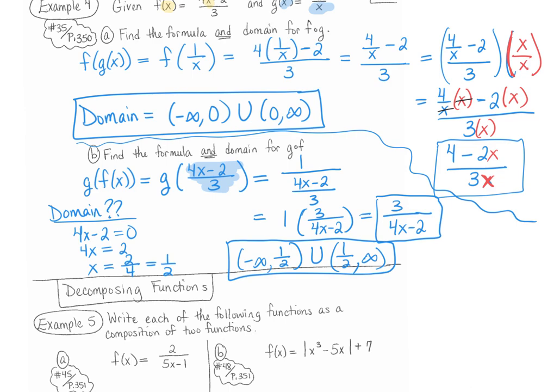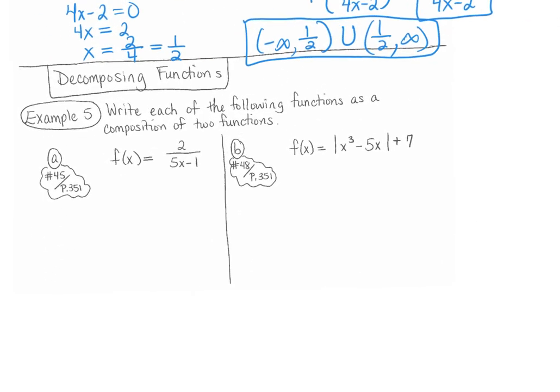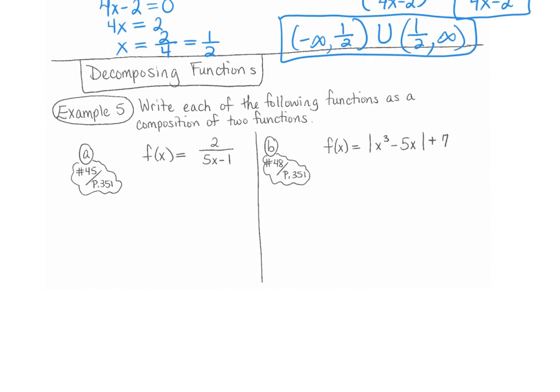Okay? So, part A, we have f of x equals 2 over 5x minus 1. And we want to find out what two functions we had, g of x. Do you want to use f composed with g of x? Do you want to keep f and g, or is it okay to use different variables? You want to keep the same too? So I'm going to call this h of x then.